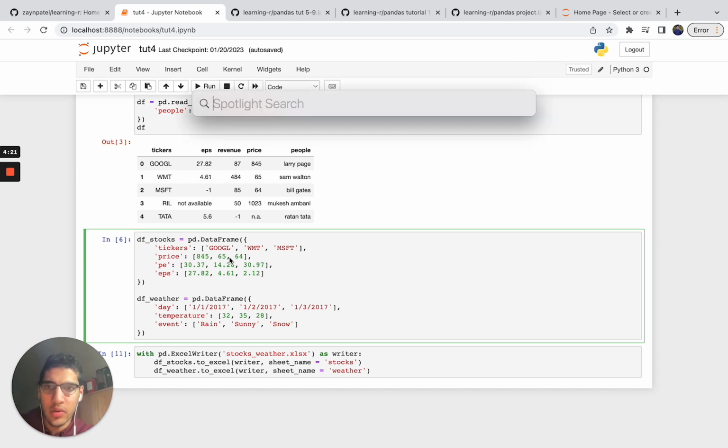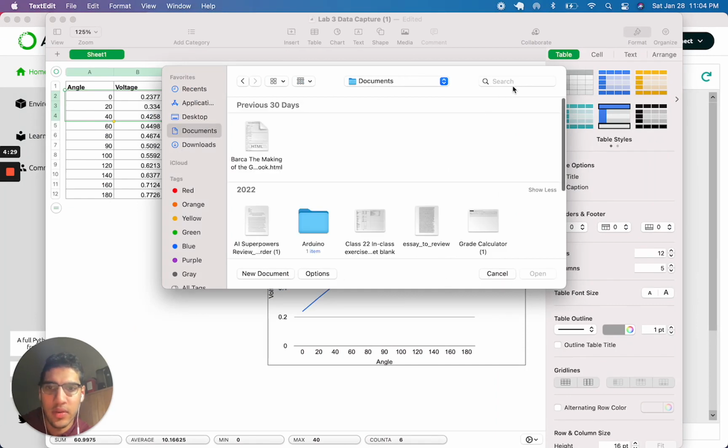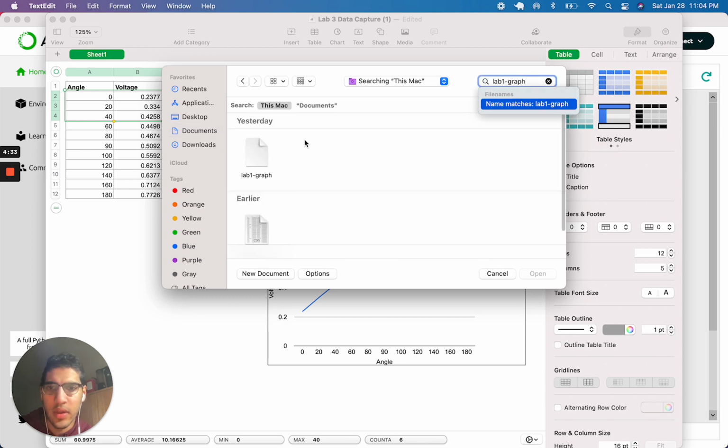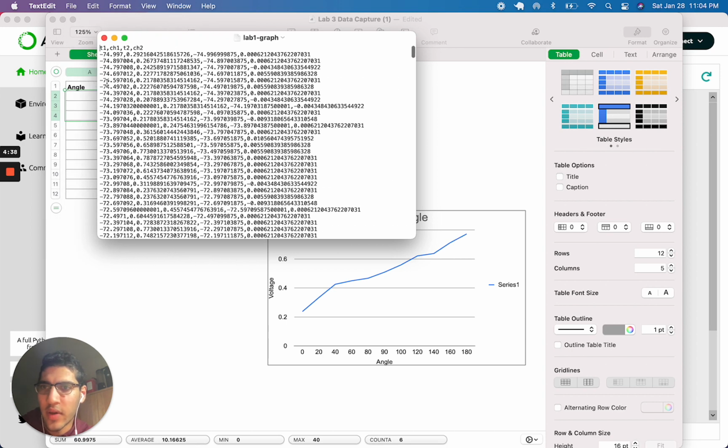So if I were to go to something like TextEdit, and let's see if I can pull up, actually, let's search everything here, lab1 grep, okay? So you can see here, this is what a comma separated value input looks like. So we have the column titles, and then everything here is just row input data underneath these columns. And you can see, okay, this would be at index 1, so under T1.